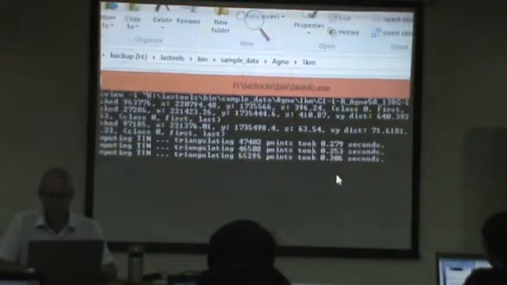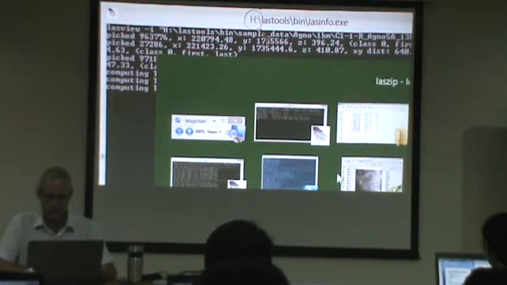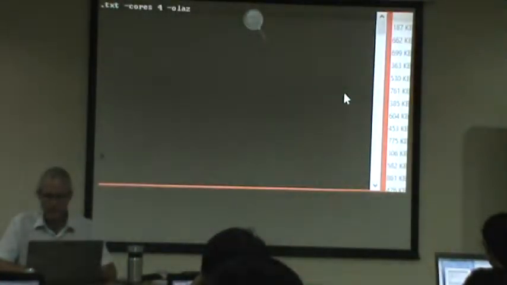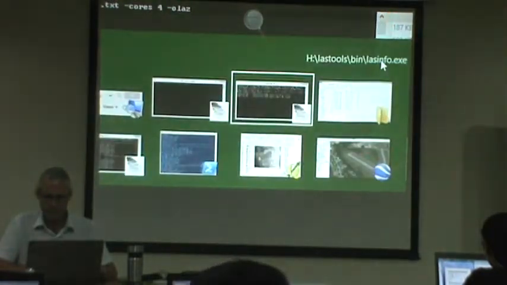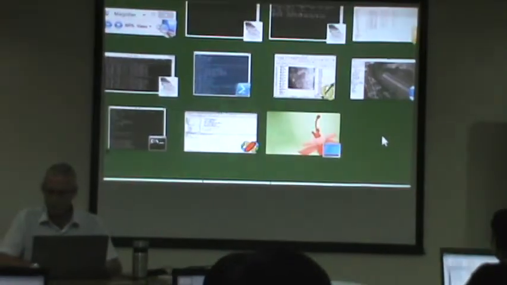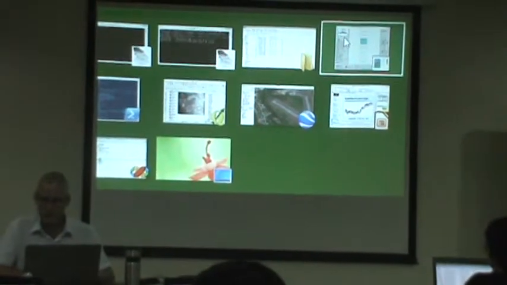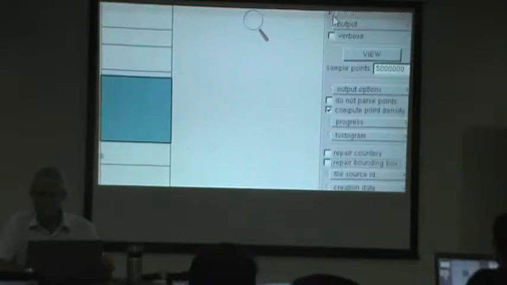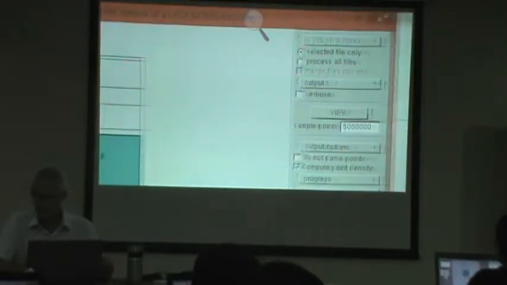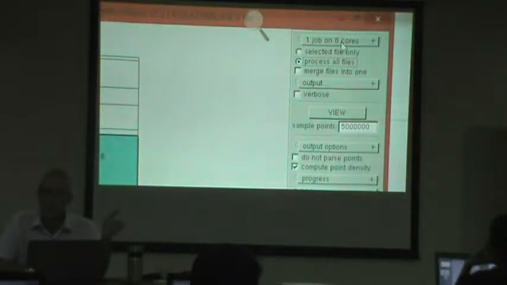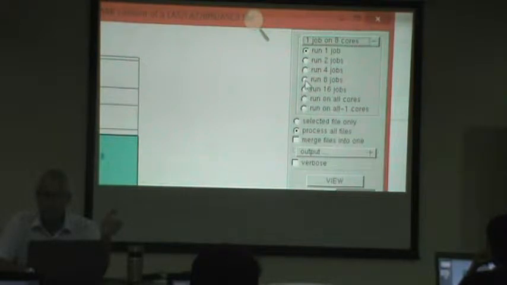Now I go back to my remember to unclick selected file only, so we have all files. I'm running on all cores.